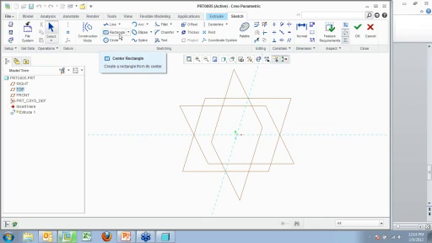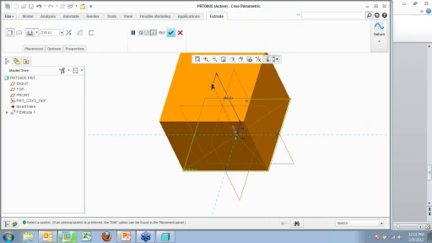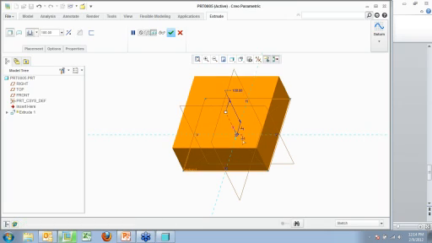There's a new feature, center rectangle. Come in and make this so that that's there. Make this 250. Now, normally you'd have to go down here and click the checkbox. The checkbox is up here now, but now I can simply right-click, select OK, and I don't have to reorient. To drag this to where I want it, I want it to be about 100. I'm going to go ahead and change it to 100. But it's already in the 3D view.